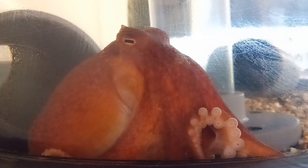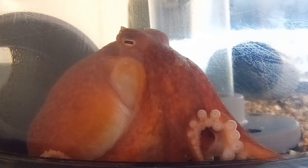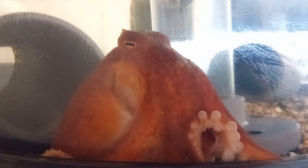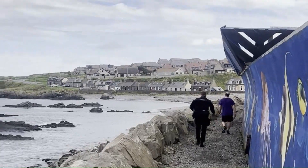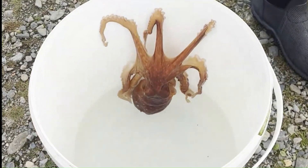A common favourite at the aquarium is the lesser octopus, also called the curled octopus. This is our most recent lesser octopus who has been with us for about five months. In that time we've learned a lot about him — he's bold and very quick to snap up a tasty crab. But as much as we've cared for him here, it's time for him to go back to the Moray Firth where he came from.